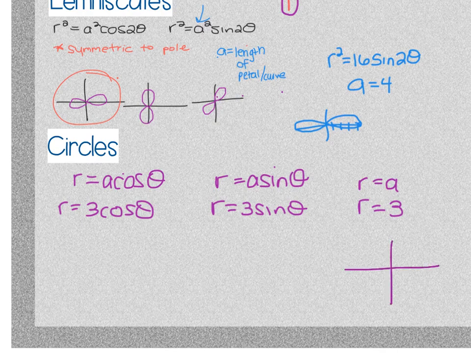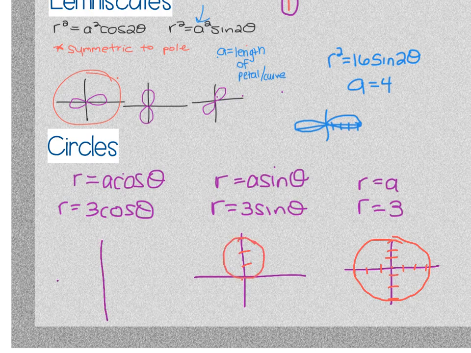If it's just numeric, then it means my center's at 0, 0, and I'm going 1, 2, 3, and making a circle. If r equals sine of theta, then I'm going from the pole out 1, 2, 3, and it would be here. And if r equals cosine theta, it'd be 1, 2, 3, and it'd be here, okay? But I'd know it from plugging in points.